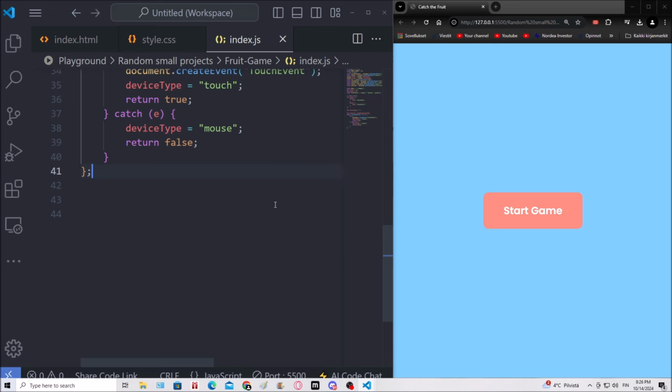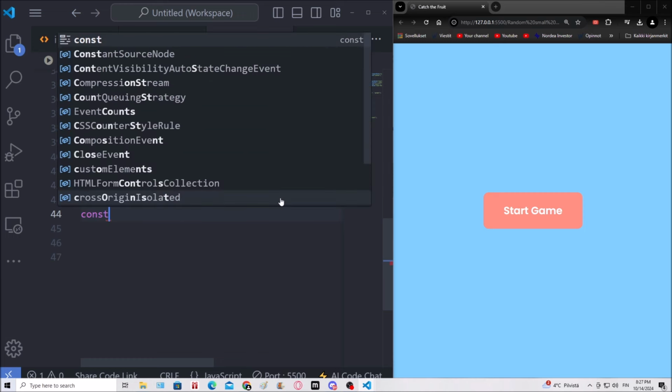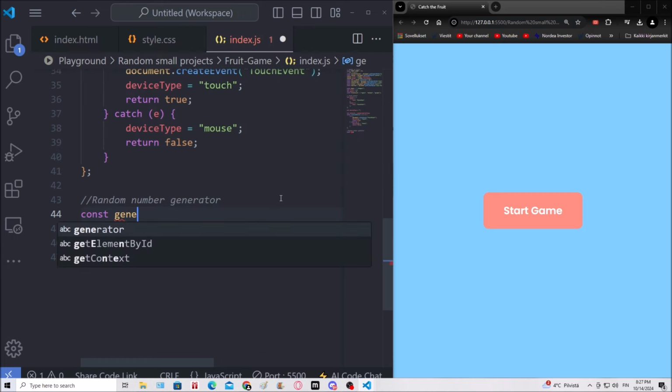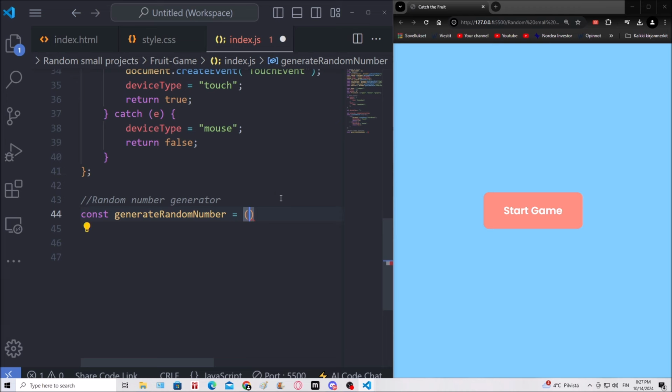So yeah. Then we are going to need a random number generator. So let's go ahead and create a constant of generateRandomNumber. I'm gonna make it equal to, we are going to have two attributes, not attributes, parameters, the minimum and the maximum values. And I'm gonna use an arrow function.